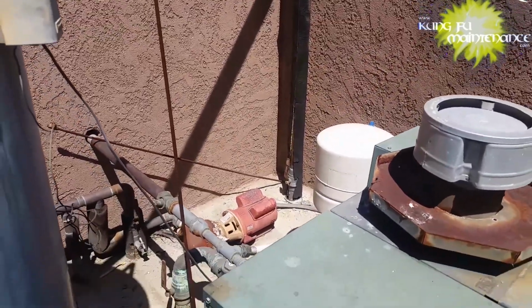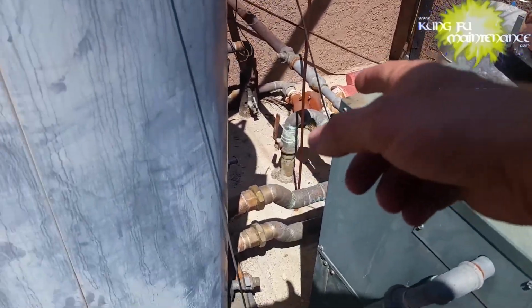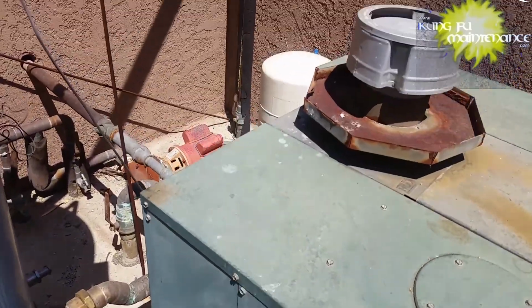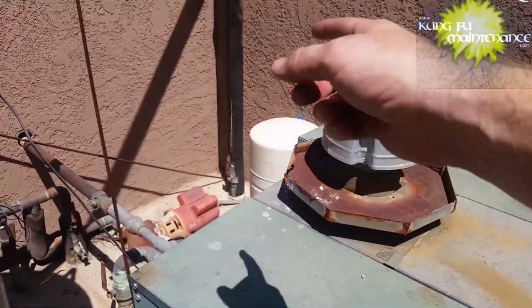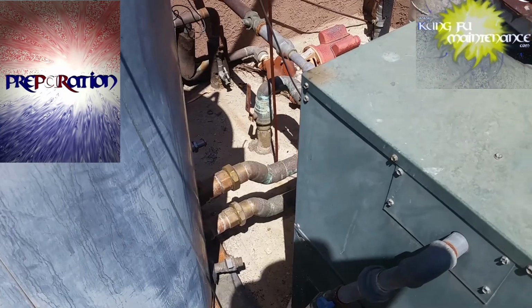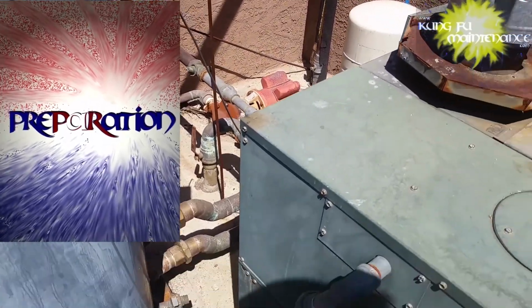So just thought I'd show you my best tip when turning off the hot water to a whole building or using the larger ball valves. Always turn off the cold feed first, then turn off the hot feed. And then in reverse, when you open it, open the hot side first, and then open the cold side. That'll give you a lot more longevity out of your equipment.